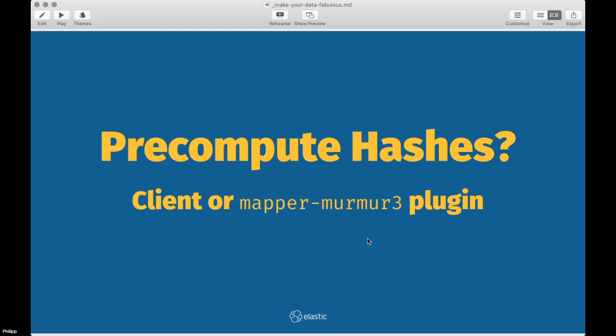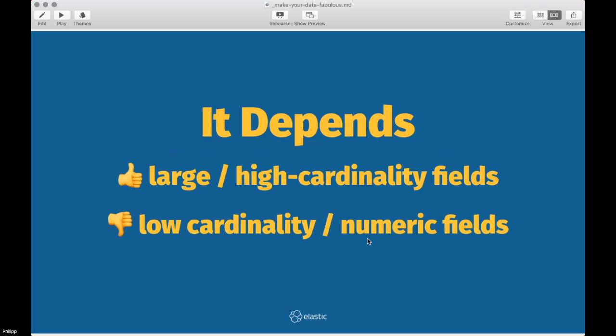So one trade-off that you can still pick is, should you pre-compute those hashes? You can do that either client-side, or there's a plugin you could use to calculate that. So should you calculate the hashes upfront to make the cardinality aggregation faster afterwards? What is the only right answer here? If you have paid attention in the beginning, it's always, it depends.